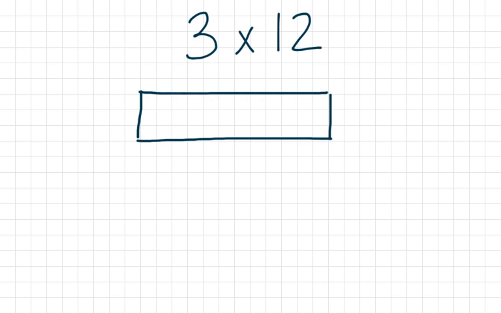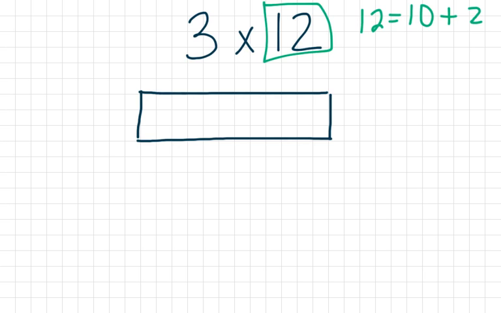We're just using our rectangle as a representation of what we're doing. Now, if we were to look at a rectangle and count up all of those little squares inside of that rectangle, because we're using graph paper, we would find out what our product of 3 times 12 is. But we're not going to do that. We're going to use the math strategies instead. So the first thing we're going to do is take our number 12 and expand it. If we were to write 12 in expanded form, it would equal 10 plus 2. This is really important because it is going to allow us to split our rectangle into pieces and make this problem easier for us to solve.